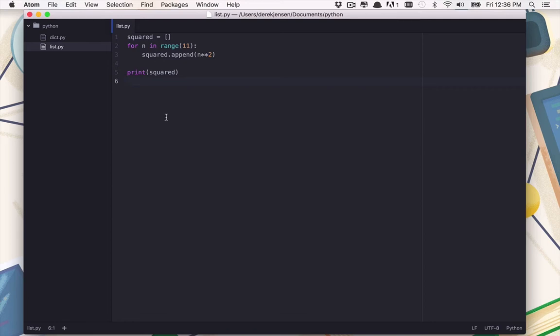It will definitely work. We're simply creating a new squared list. We are looping through the values 0 through 10. We're going to square those values and then append that new value into our squared list. Now, this will absolutely work, but as I said before, once you start looking out into the world of Python, you're going to see some other things that you might want to understand and take advantage of, because it will really allow you to condense some of your code into something that's maybe a little bit more simplistic.